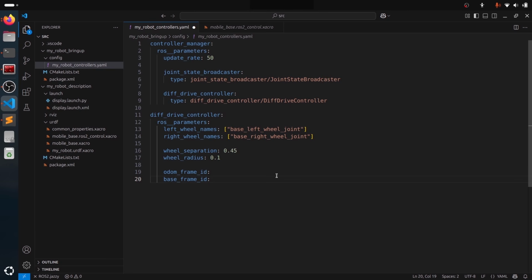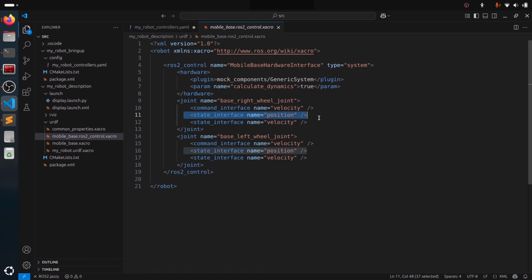So it's going to actually publish a new TF, which we call odom. Odom for odometry. And to publish this TF, I have not read the code entirely for the controller, but I think that's why it needs to have the position, so the state interface position that we have specified here to actually compute the odometry.